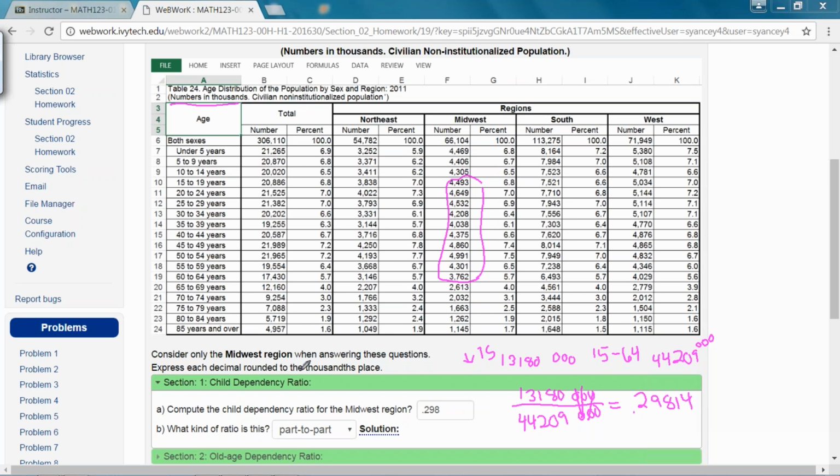It says round to the nearest thousandth. You got to be really careful, so that you look behind the thousandths. If it's 5 or greater, you go up. Less than 5, leave it alone. So we get 0.298. Okay. When you divide them out, it means there's 0.298 of the numerator per 1 in the denominator. Okay. So there are 0.298 dependents under 15 for every 1 worker, 15 to 64. When you divide it out, you get a unit per 1. Okay? Make sense to people?